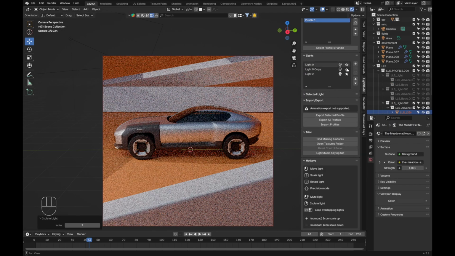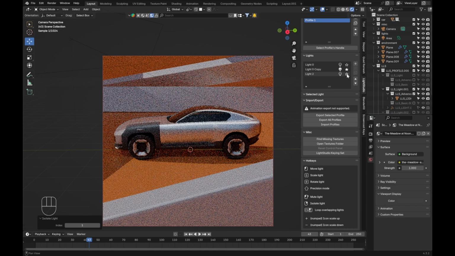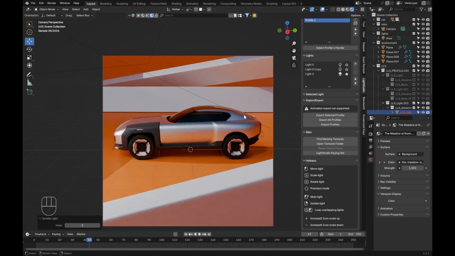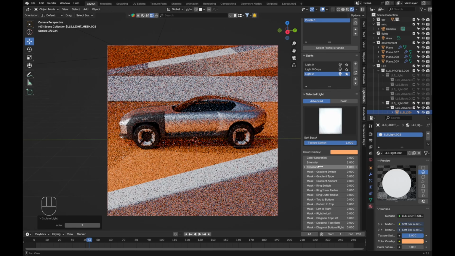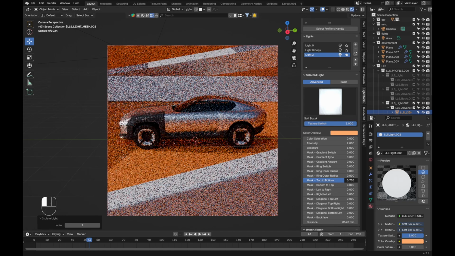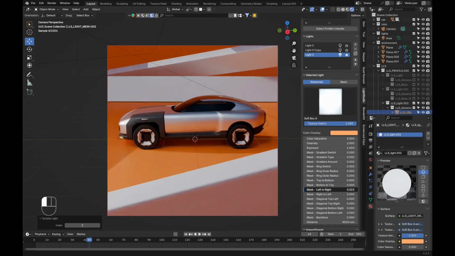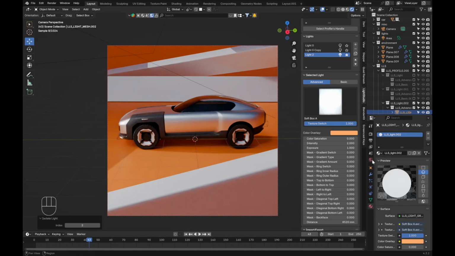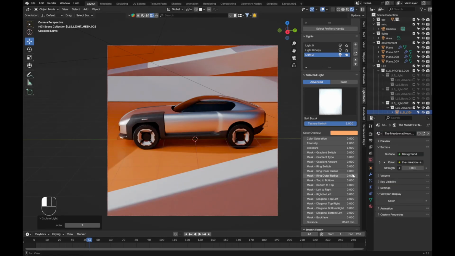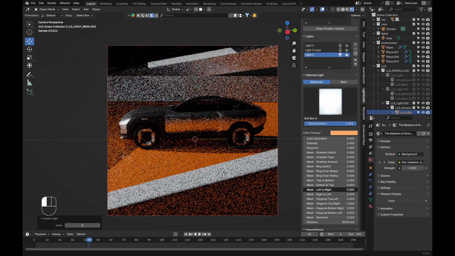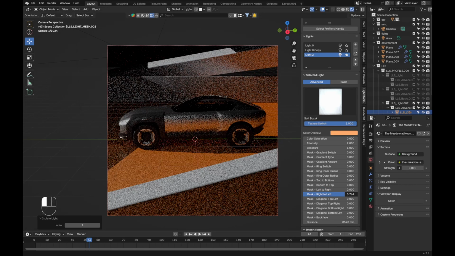See, if I isolate this lamp, we can see what it's doing by pressing the little star. And this is something that I would like to highlight. So right now I'm only previewing what this lamp is doing. I'm going to turn off the HDRI completely just to really see what this one is doing as clearly as I can.